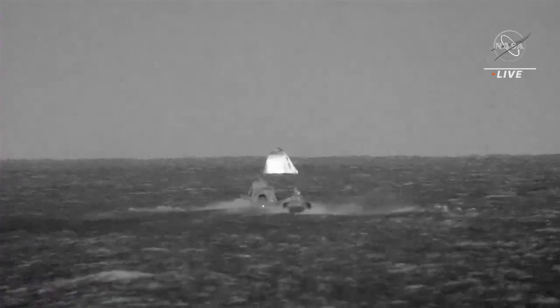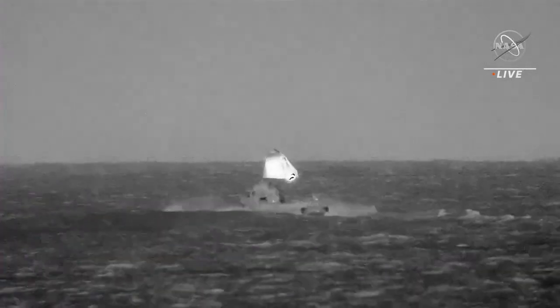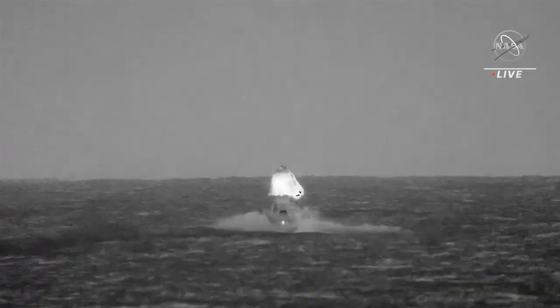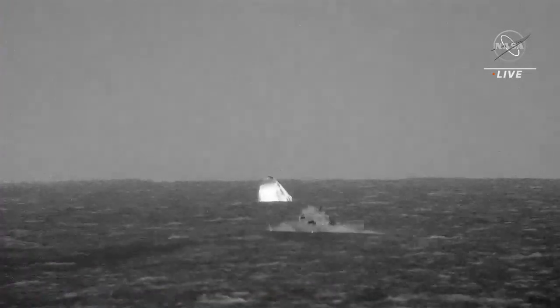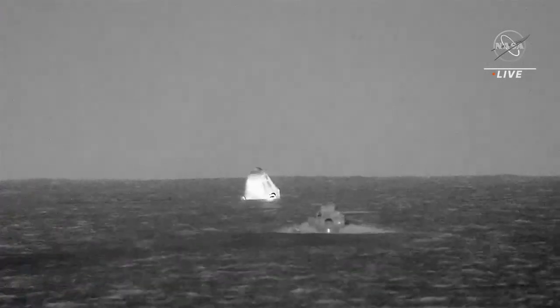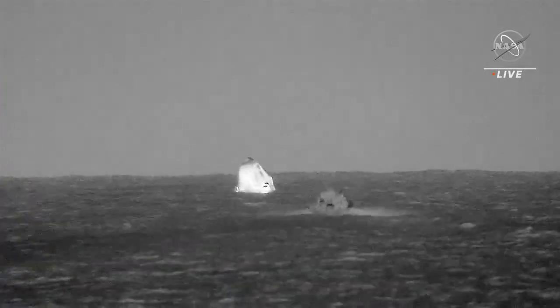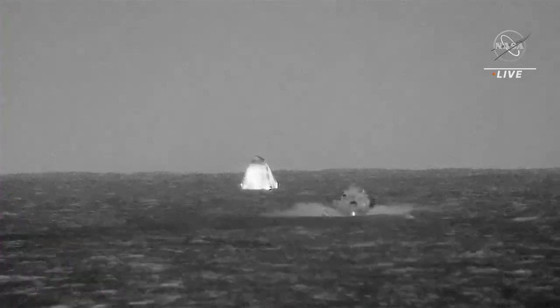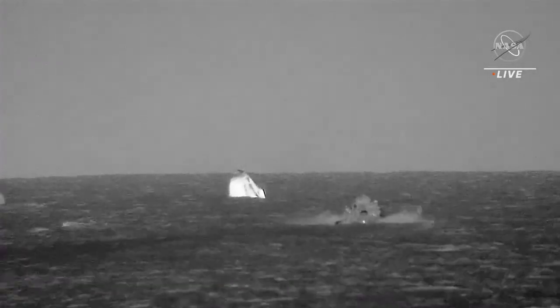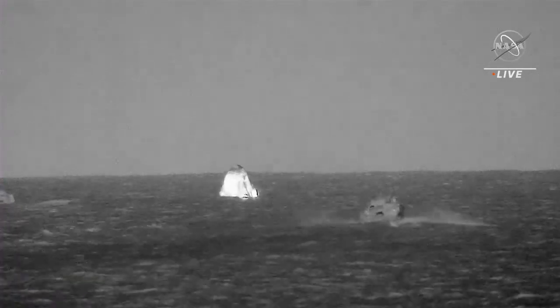Copy all, and you've got a room full of happy people here. We've got some systems to verify safe before we give the boats a go to approach. I'll be back with you on that topic in a minute. And SpaceX Dragon coffees. We'll just enjoy the wallowing here. It might be soothing. Maybe I'll be napping soon.